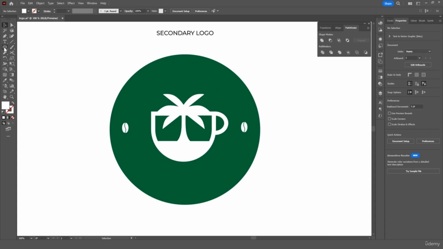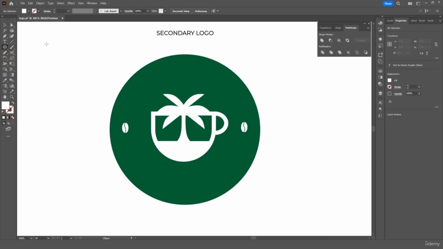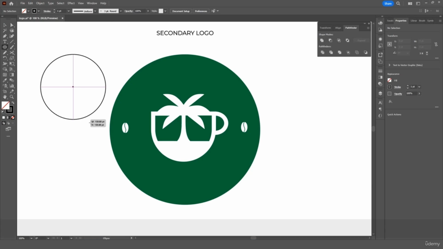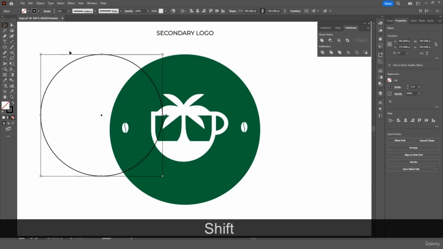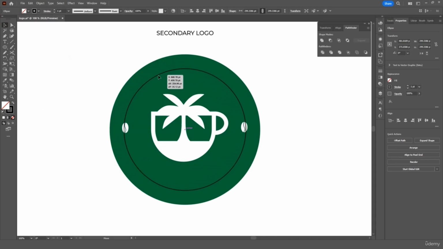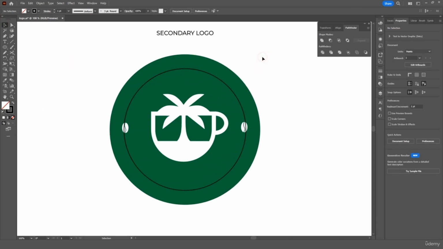Alright, now let's create another circle to type on the path. Select a black stroke and turn off the fill. Place the circle in the middle and type on the path.